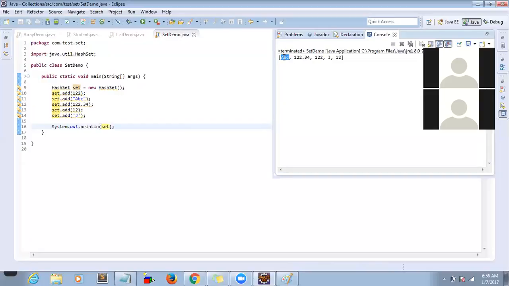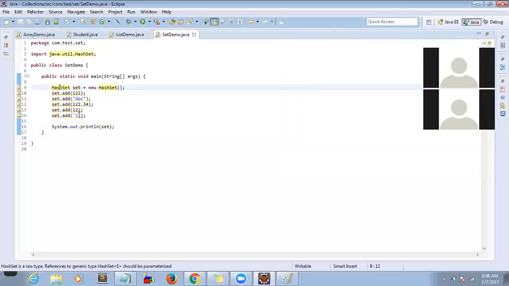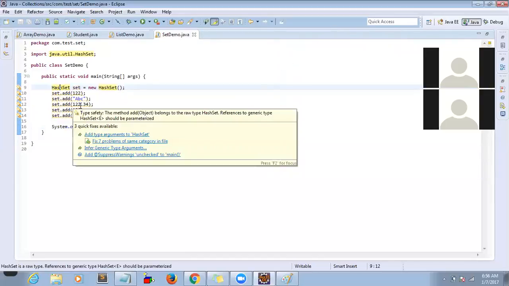See here, first it displays ABC, but ABC is the second element. The first element is 122, but 122 became the second element. So it is giving some random order. That is the hash set. Hash means you cannot expect the same order.